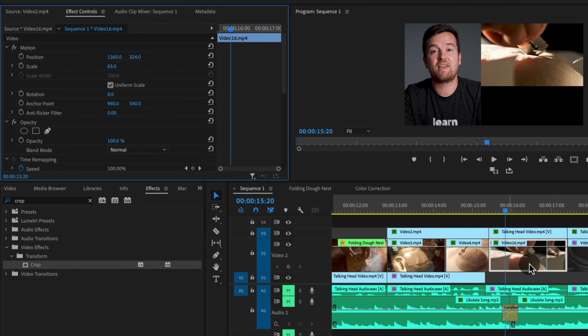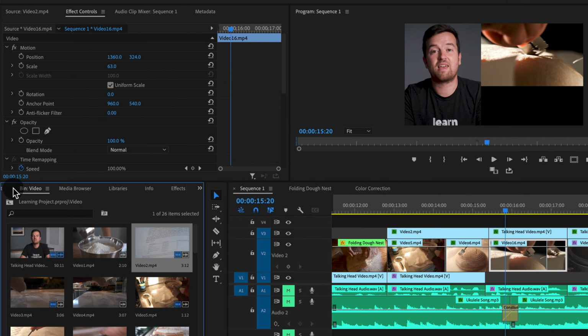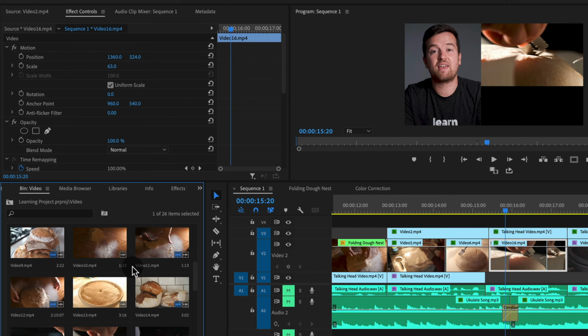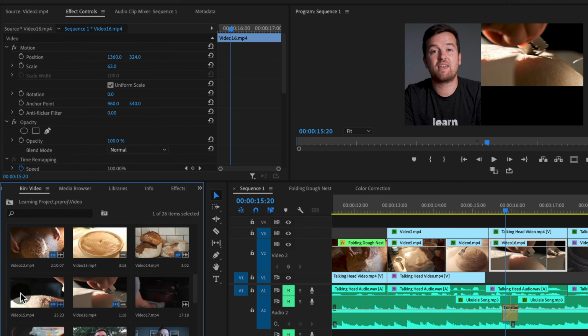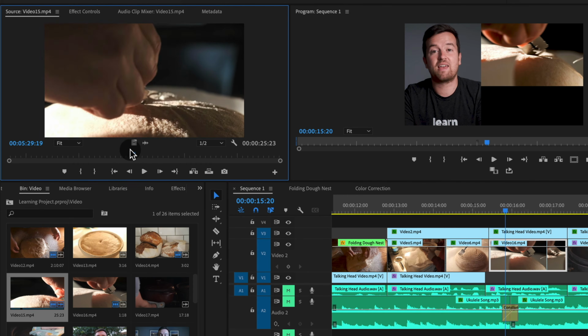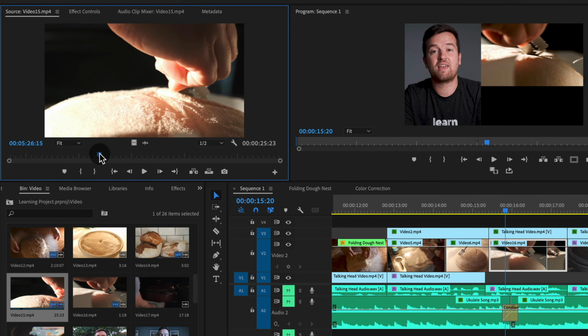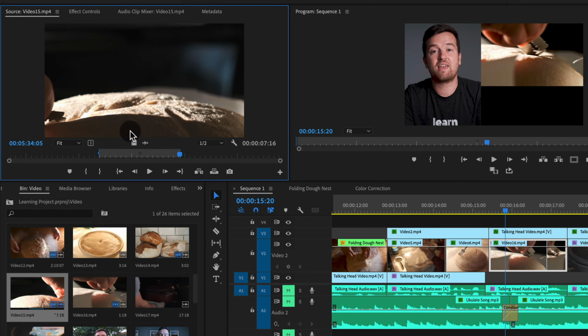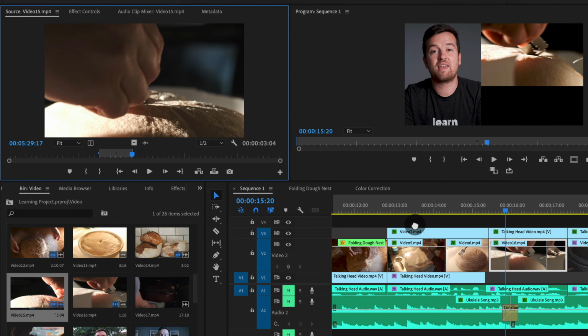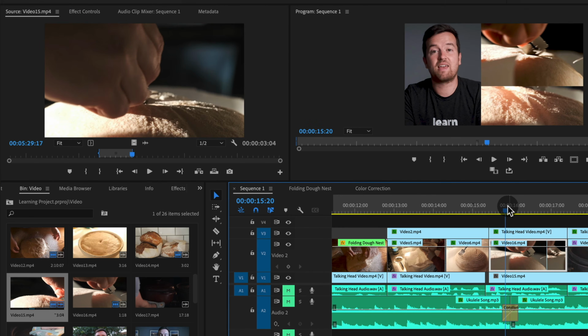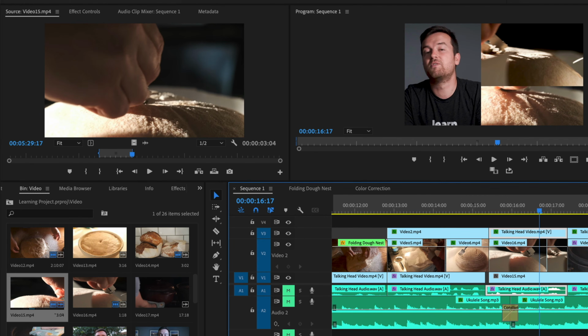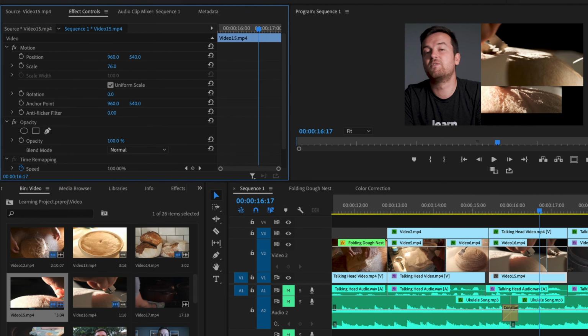Then I'm going to bring in, because I have two clips where I'm scoring bread. This is clip 16. I'm going to go and find clip 15, which is sort of a different angle. And I'm just going to put my in point, out point, and I'm going to drag this underneath. Wow, that's too long. So let's make it a lot shorter and then drag this underneath. I only need it to be the length of time of this clip. And now I'm going to go in my effects controls, and I'm going to make it smaller and drag it down.